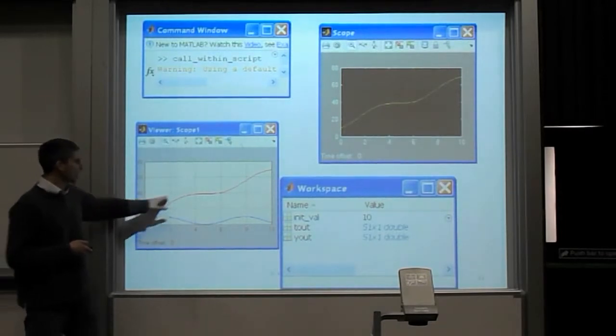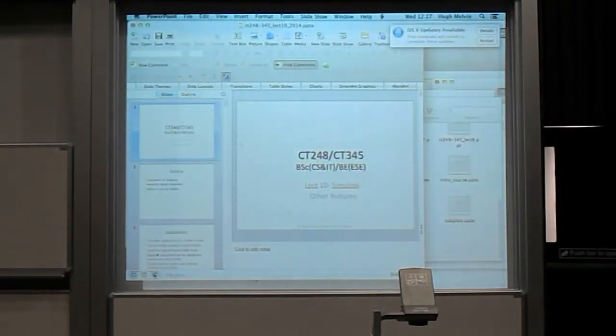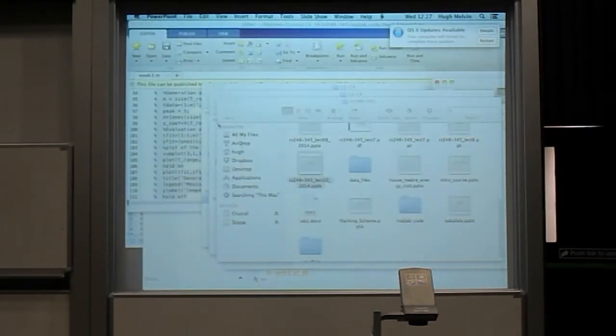And here is the integral of that. So very useful in terms of setting parameters within the script and then running the model from within the script as well. That's all I wanted to say about that. Now we won't actually be doing that, but again I wanted to show you how you do it.